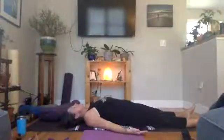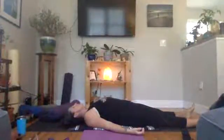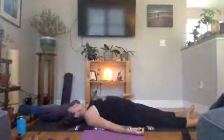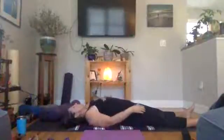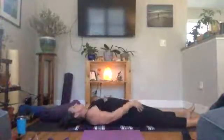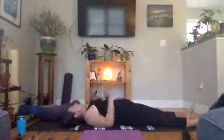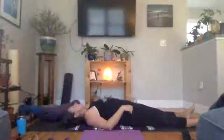Bring your attention to the sole of your left foot. We're going to inhale. Imagine that you're bringing the breath up through the sole of the left foot, all along the left side of the body, to the crown of the head, and then exhaling all along the right side of the body, out through the sole of the right foot. Pause, just like we did in that alternate nostril breath, and then imagine the breath coming all along the right side of the body. Pausing at the crown, exhaling all along the left side of the body.